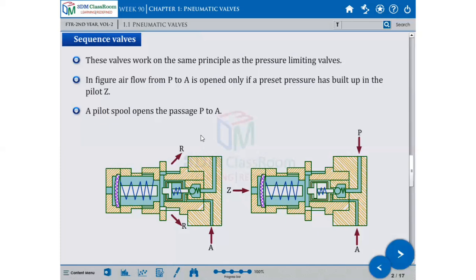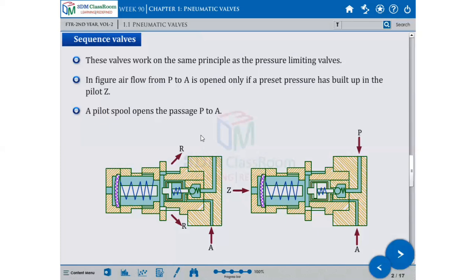Remaining ports, 3 or 4, are where you have to connect your cylinder or actuator. Now if you bring the flow regulator, the speed reduces, so you can regulate the flow. And here you can put a shuttle valve, an AND gate or an OR gate, depending on which type of operation you want to perform. Basically, this is how the pneumatic system works.